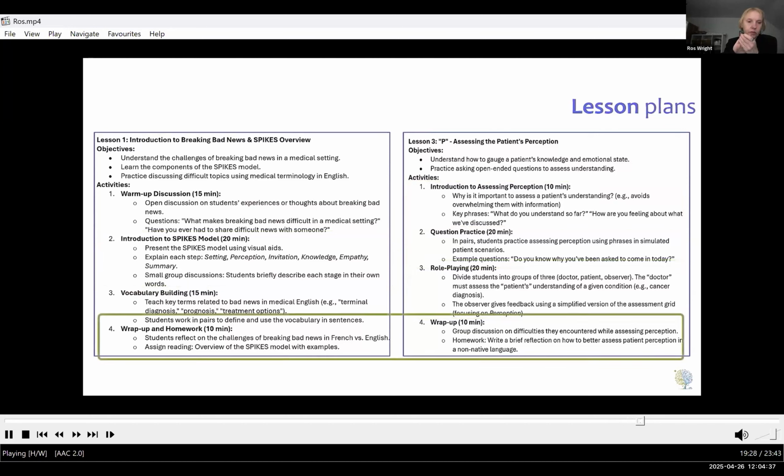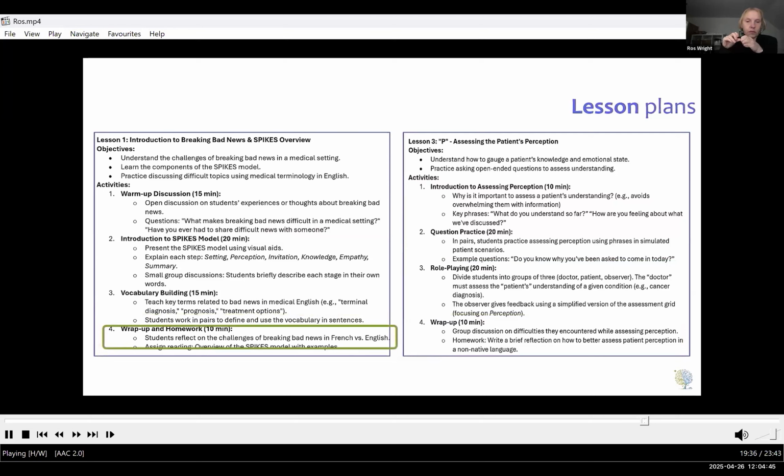A homework task has been provided for each lesson, and these are often reflective tasks. Finally, there's a cultural element included in some of the lesson plans. This was a definite improvement on the first attempt, where there had been no mention of cultural differences, despite reference to the target audience being French in my original prompts.